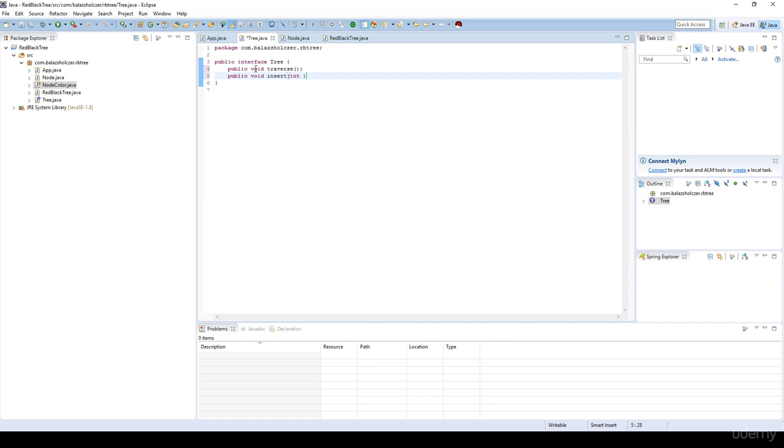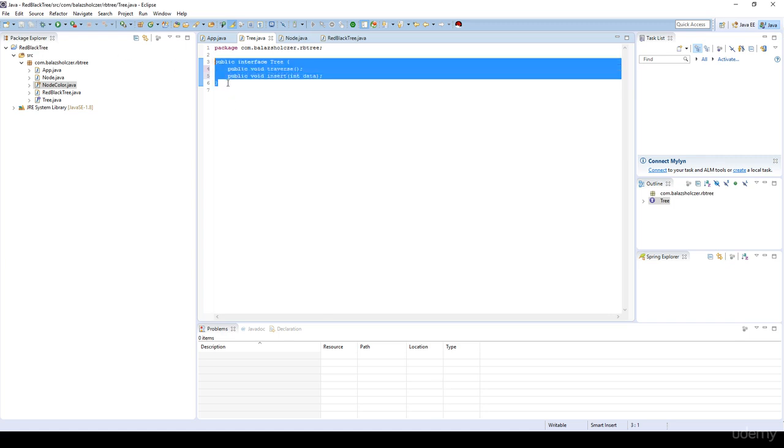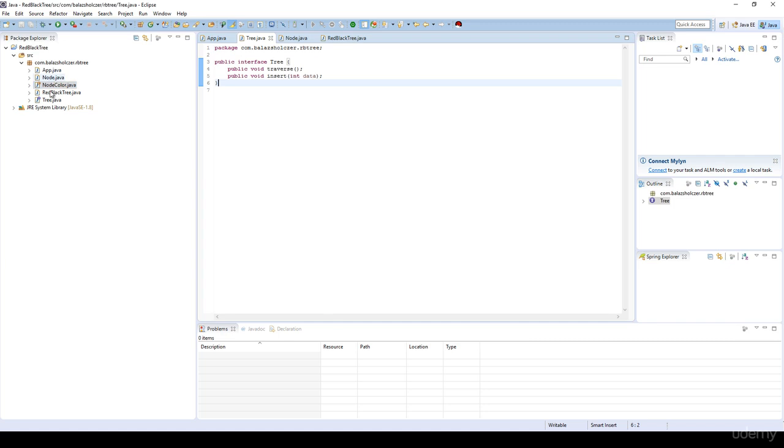We are going to insert new data, and basically that's all about the methods we are going to have. I should implement the get maximum and the get minimum values, but we have already seen how to do it in binary search trees and AVL trees. So basically it is a tree-like structure, so it's going to be the same.